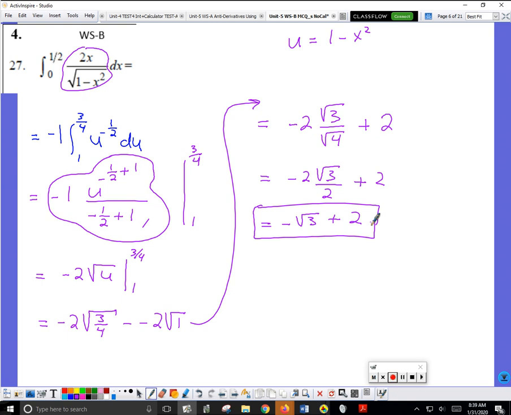Kind of a funny number, but if this were the velocity of a moving object, this would be the displacement for that time period. If you type this in your calculator, you get this answer. You type that integral in your calculator, that's the answer. They'll give it as a decimal, but same thing. Question?